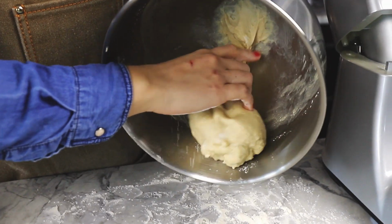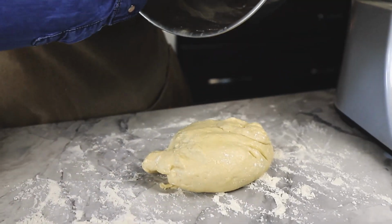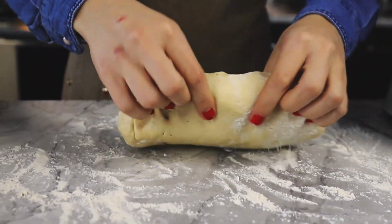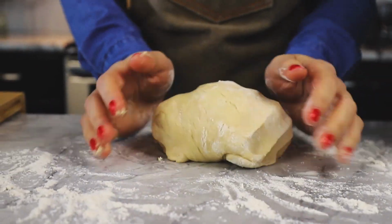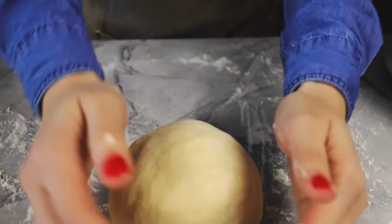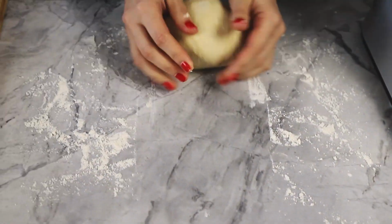Form a small ball with your dough. Place it into a lightly oiled bowl, I just used the same one. Cover tightly with a plastic wrap and let it proof for about an hour and a half in a warm room temperature, so it doubles in size.